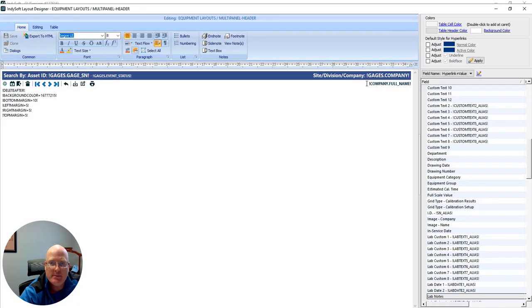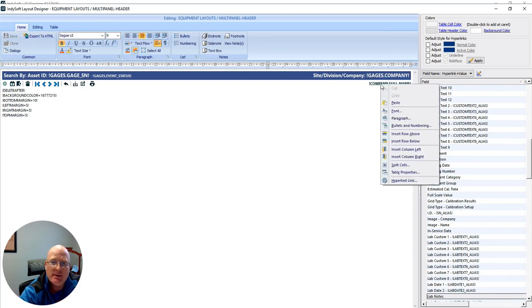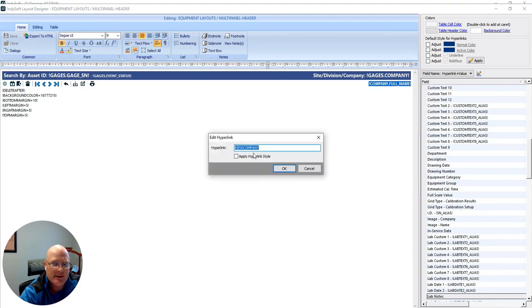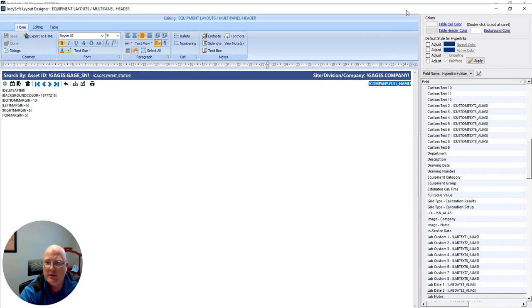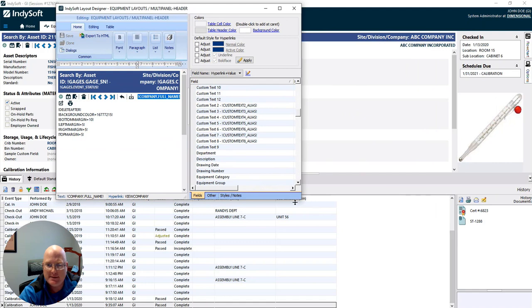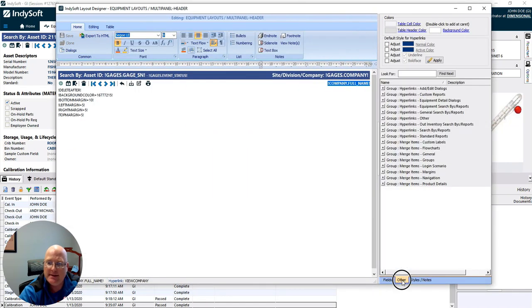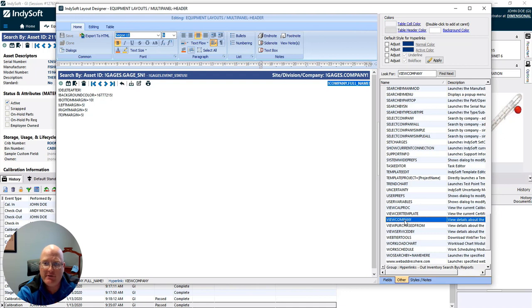So inside of here, like I mentioned before, I have it returning my full company name. But if I open that up and take a look at that hyperlink, it's just a hyperlink called View Company. So as many of you know, minimize this so we can all see it on screen here. Actually maximize it. In the other section here, there's several different detailed dialogues that we can actually choose. And one of those that's in here is actually the View Company option. So I'll just go in there and find that. And there's my View Company.